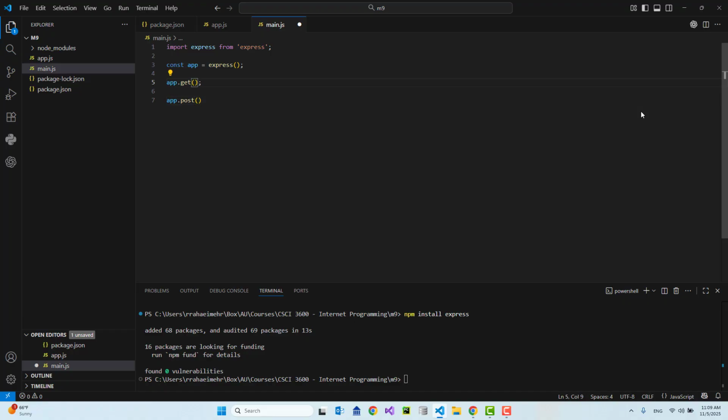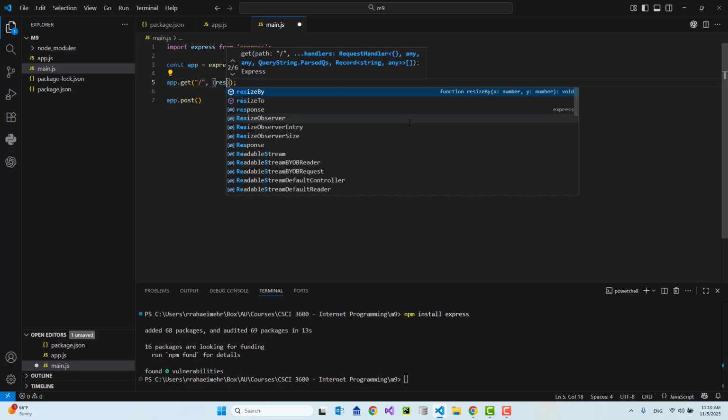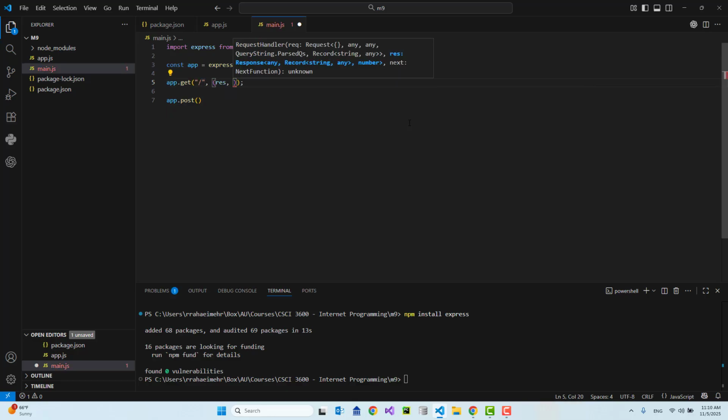The first parameter of each of these functions is actually a route, and in the second parameter, you need to define a callback function that will be called in response to this route. The callback function usually takes two parameters.